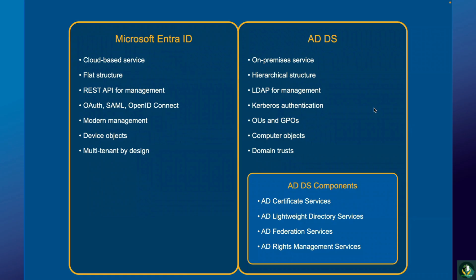It uses DNS for local resources like domain controllers. It is manageable via Lightweight Directory Access Protocol calls. It primarily uses the Kerberos protocol for authentication and uses organizational units and group policy objects for management, including computer objects for domain-joined machines. It uses trusts between domains for delegated management. All this goes for ADDS, the traditional structure.